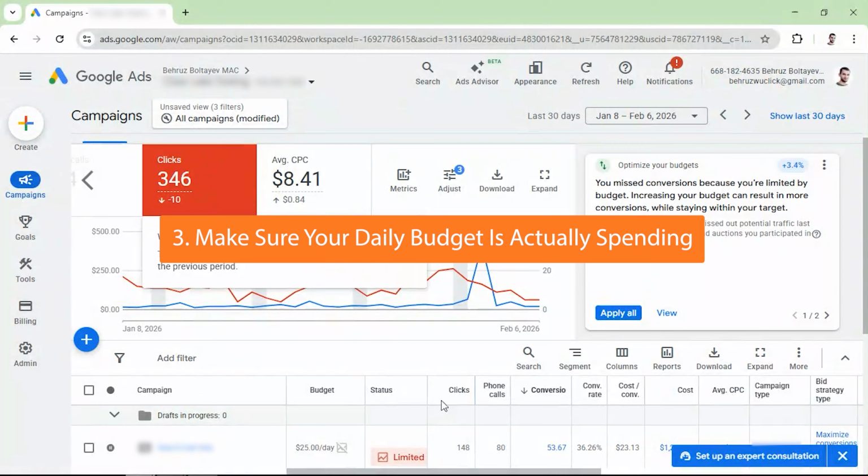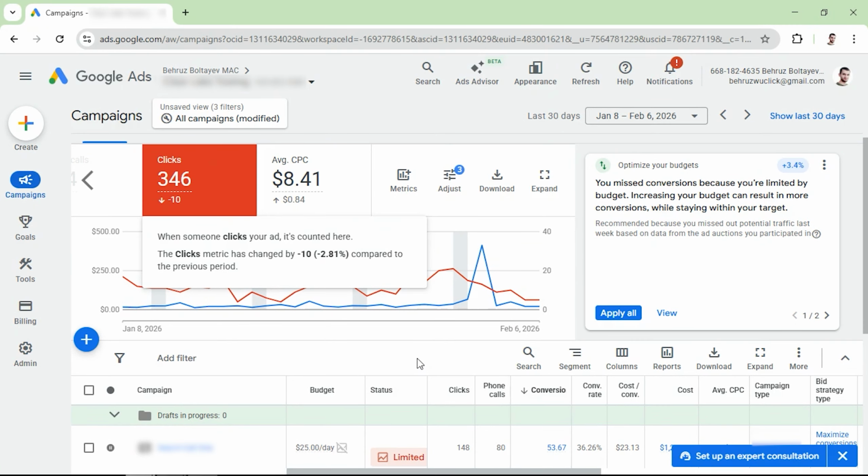And the next thing is related to the previous example, which is, let's say you're getting clicks, but your cost per click might be too high or too low, but you should be spending your daily budget. Sometimes certain campaigns may not even spend their daily budget. Maybe they have too many restrictions, maybe they are limited by target status, or maybe they have a search volume problem. But let's say if you have a $50 daily budget, $100 daily budget, $400 daily budget, you should be spending your daily budget without any restrictions, without any problem.